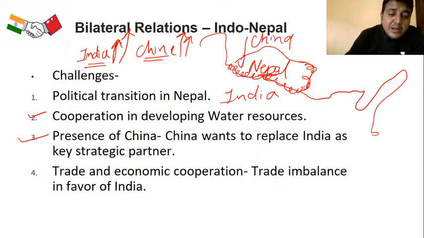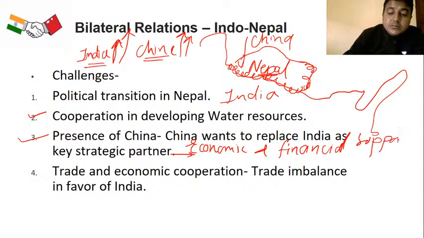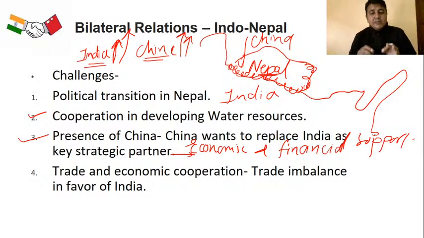And how is it possible? By providing economic and financial support. That is a very simple aspect, as we know that compared to India, Nepal is backward in all senses, and mostly in the economic concern. So China wants to grab this opportunity, and this creates a problem for India, because of the presence of China near the Indian border. Along with that, Nepal and India have an open border. So there is more scope for infiltration, as China is going to wage a proxy war against India. That is also a problem for us.